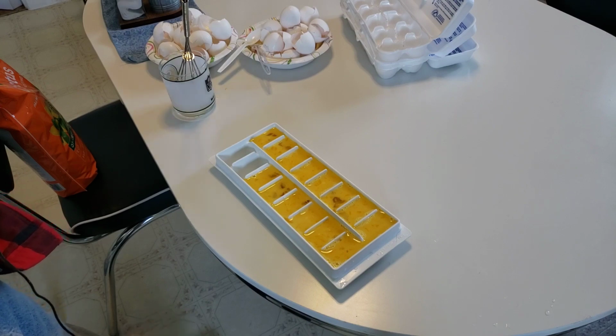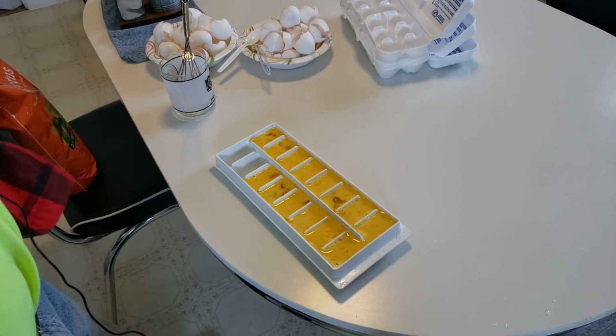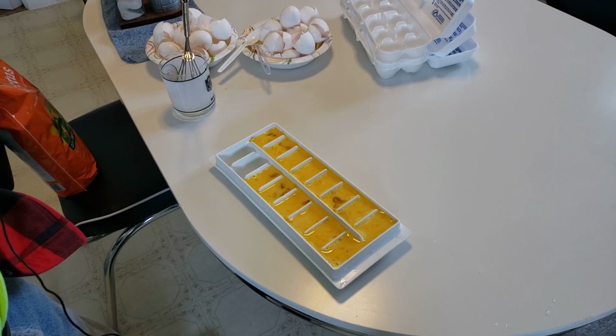So I'm going to put these in the freezer, and I'm going to go dump my eggshells out in my garden. And I'll be back with you when these get all frozen, and we'll show you how we're going to bag these up.